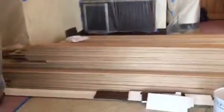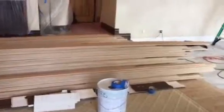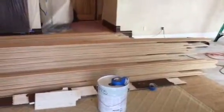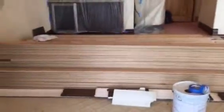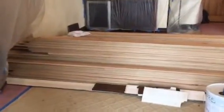This is extremely long length. I think this is probably about, I haven't even measured this, 10 or 11 feet long. And former contractors who we had thought about working with had given us a maximum length of 6 feet. I think they were probably even less than that. But this is 10 or 11 feet.